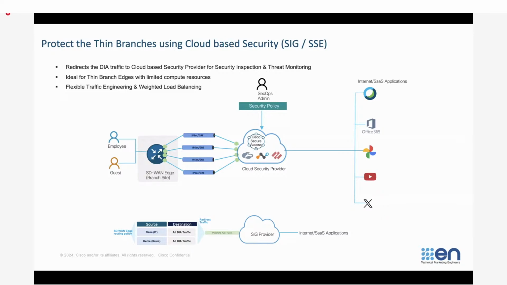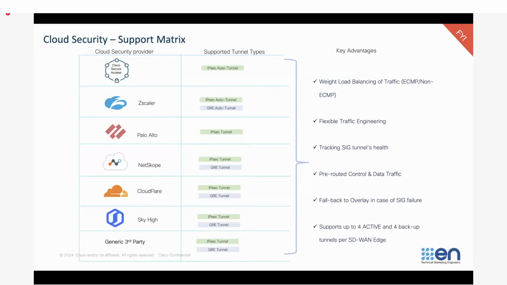Again, we support a varied number of vendors here. So these are the current list of cloud security providers the Catalyst SD-WAN integrates with. Again, just as an FYI, and what are the supported tunnel types? We provide a deeper integration with Cisco Secure Access on the top and Zscaler, where we are able to provision automatic tunnels to the cloud security providers.